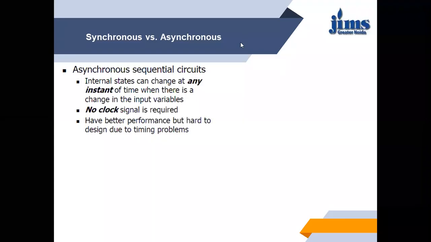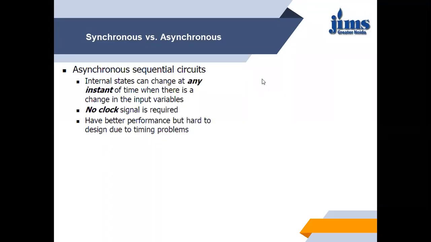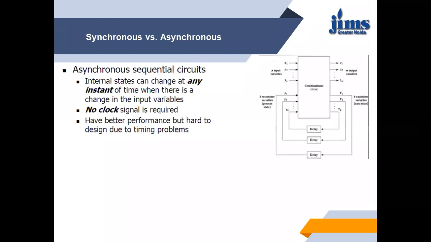So these are the definitions and advantages of asynchronous circuits. However, they are difficult to design due to timing problems. As is clear from the name asynchronous, a clock is not required for the asynchronous sequential circuit. Here you can see in the block diagram, we have n inputs, x1 up to xn, and m outputs, z1 to zm. We have some feedback. There is some delay. The delay may be with the help of a flip-flop, or it may be a delay due to the wire.